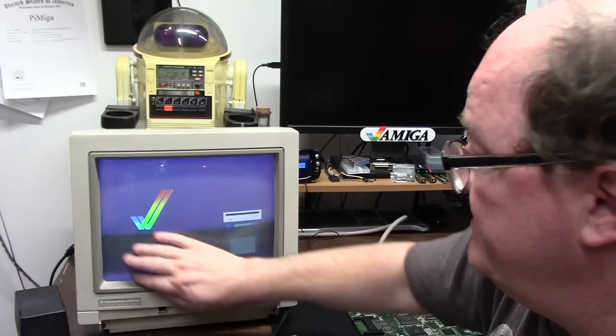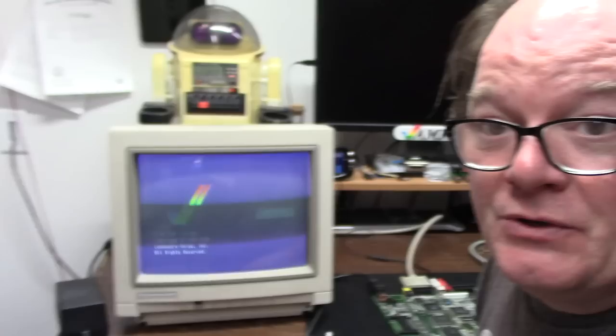You want to see it? Watch. Now, I have a 60 Hertz monitor, so it's going to scroll, scroll, scroll. But I'll do it. Hold on one second. I'll plop it up here next to Omnibot. All right. This is my monitor on PAL. You're going to see it flicker real bad because I don't know if it's going to capture the 50 Hertz. It's trying.